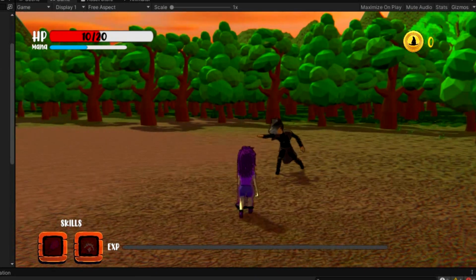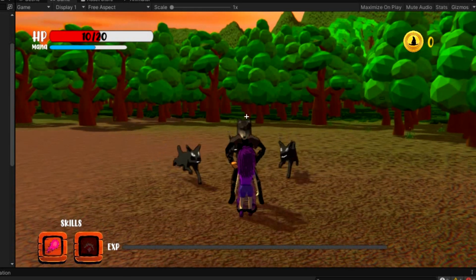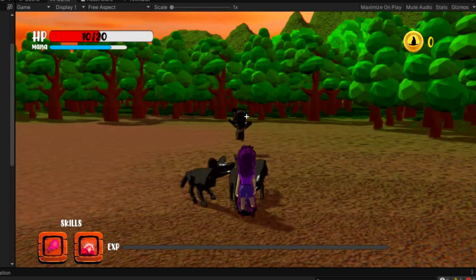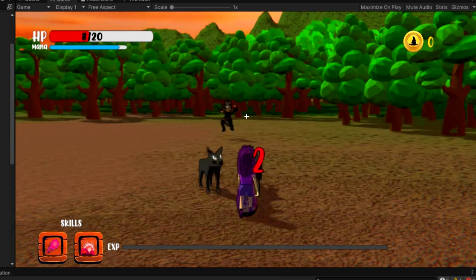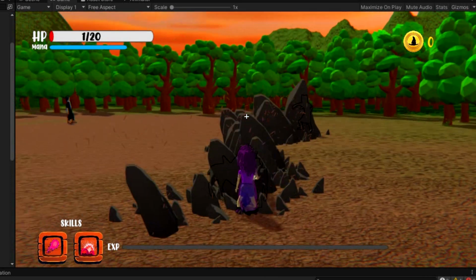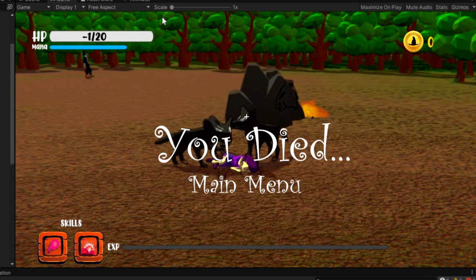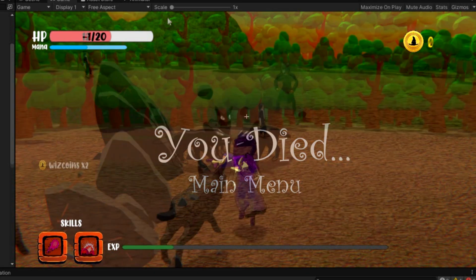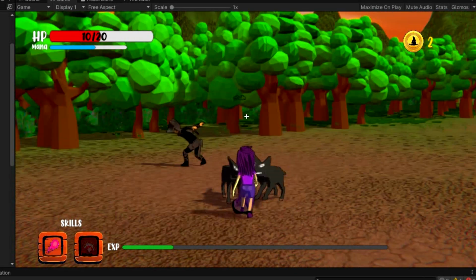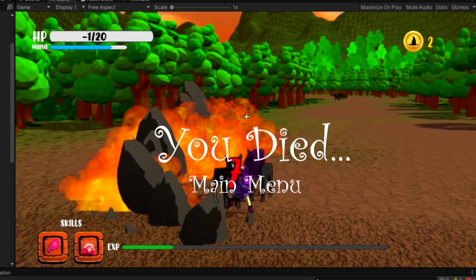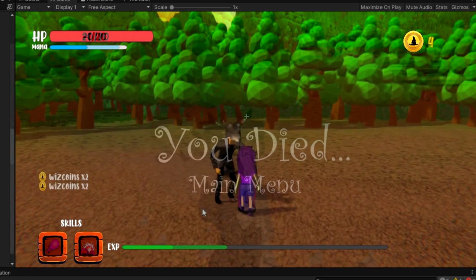In the second phase, I would say once his health is at 50%, which it doesn't show right now, how much health he's at, but I am planning to add that in the future, he goes into phase 2 where he starts to do his jump attack and he summons his wolves. And you can see he does a flip before he does the, I'll call it Earth Shatter for now.